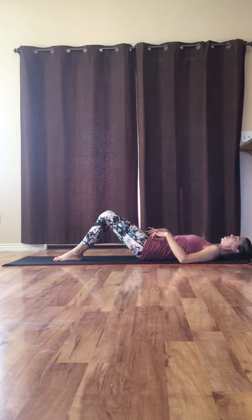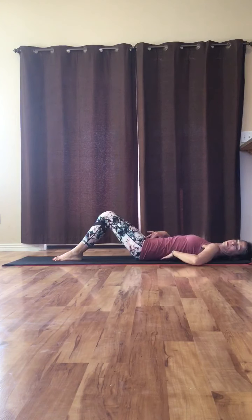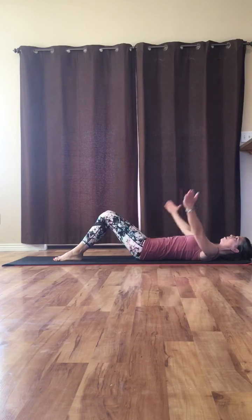Now let's come back into our lower back. And this time I just want you to lengthen out through your spine, creating your natural arch. Nice little mouse hole here. Tailbone long on the mat and your hip bones pointed skyward. And then let's bring our arms up.